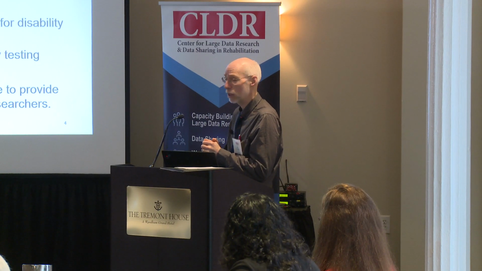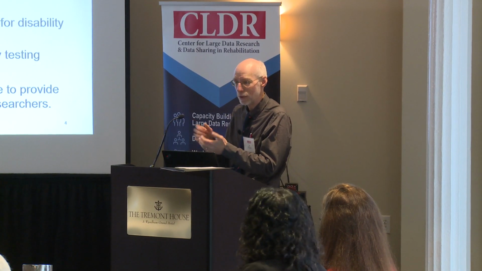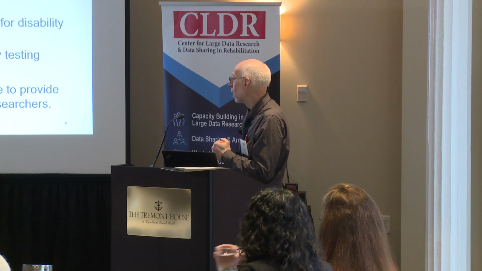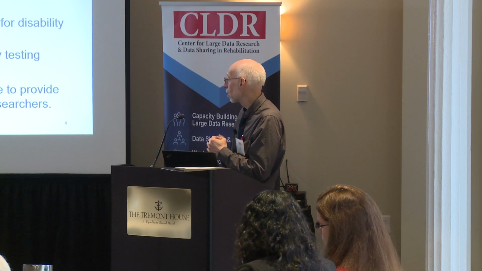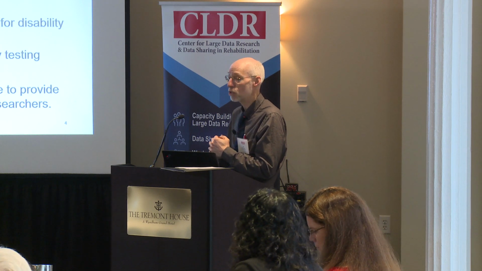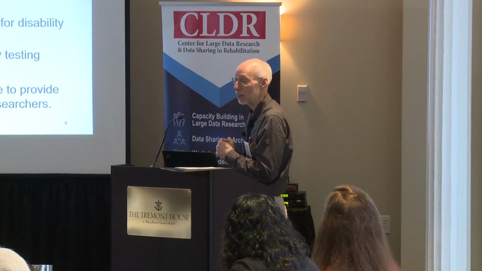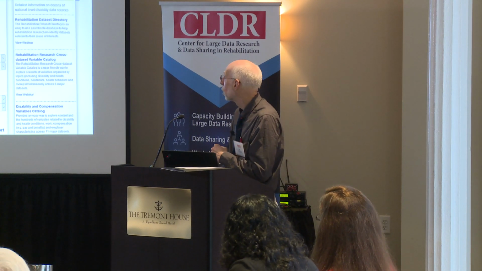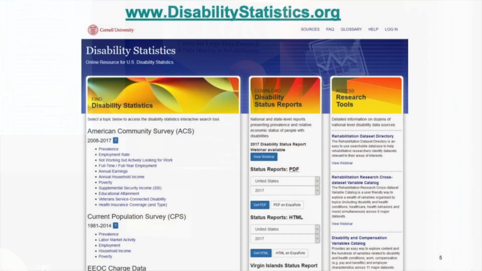It's responsive web design, which means it'll work on your laptop, your desktop computer, or your phone. So it's pretty nice that if you're looking for information, you can just look it up on your smartphone and find it there. And as part of the CLDR, we expanded the website, starting in about 2010, to develop additional tools for rehabilitation researchers. This is just a screenshot of disability statistics. I'll be navigating through here a little bit so you can see live what it actually looks like.